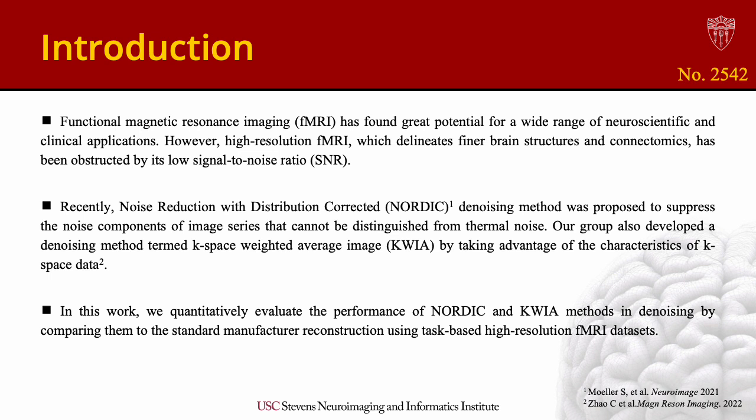Recently, the NORDIC denoising method was proposed to suppress the noise components of image series that cannot be distinguished from thermal noise. Our group also developed a denoising method, namely KWIA. KWIA performs spatial-temporal filtering of image time series by taking advantage of the characteristics of k-space data. In this work, we quantitatively evaluated the performance of NORDIC and KWIA methods in denoising by comparing them to the standard manufacturer reconstruction using task-based high-resolution fMRI datasets.